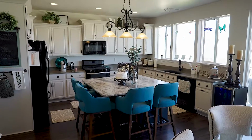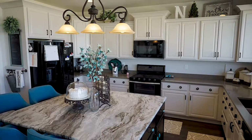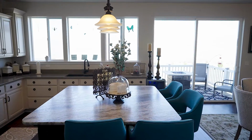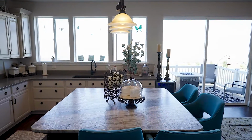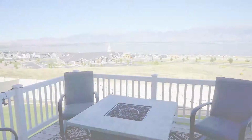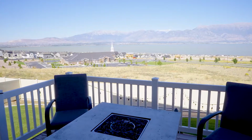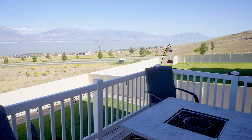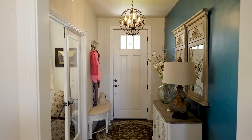And now you put together a beautiful, stunning home like this. It looks like a parade of homes, wouldn't you say? I agree. I think that they did a wonderful job with the home. One of my favorite things about this area is just the lake view. You're going to see that it's amazing. And during the 4th of July and Pioneer Day, if you are out there, you're going to see those fireworks all across the lake. And to me, it's beautiful.